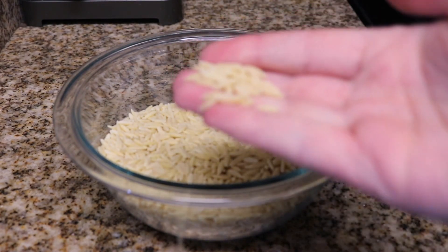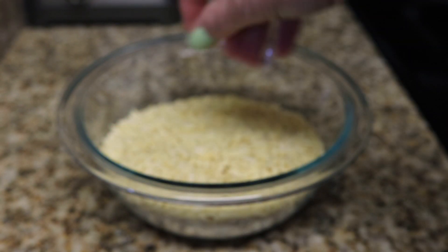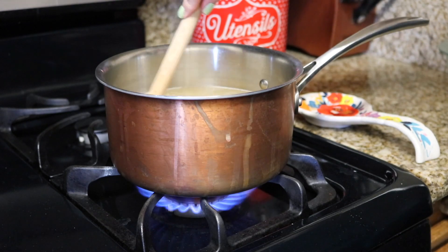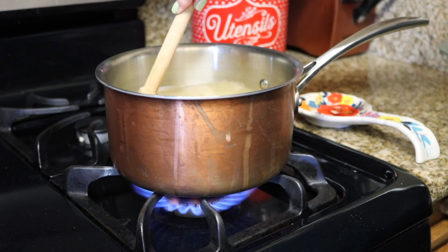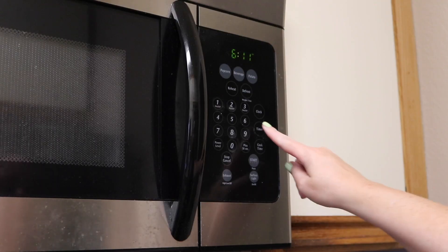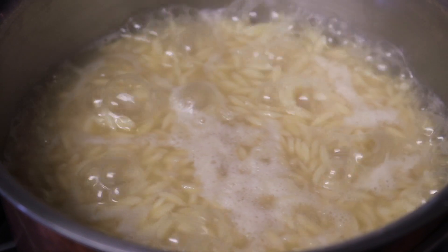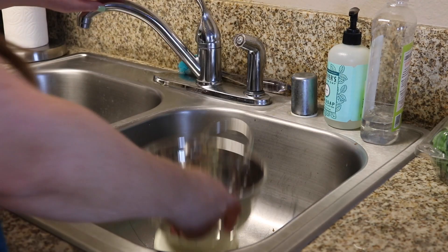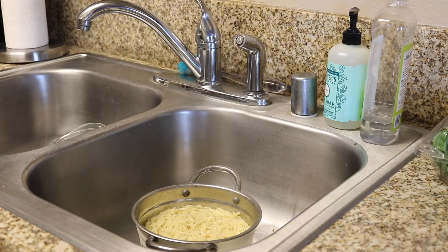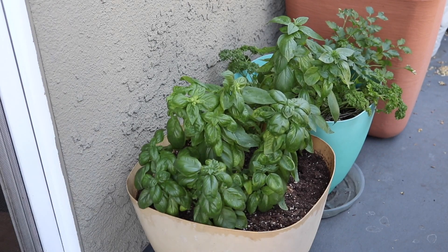Once that is boiling, we're going to add in a cup and a half of orzo. If you don't know what orzo is, it's basically a rice-looking pasta, but it's not rice — it is pasta. On Weight Watchers, it's incredible; you can have a whole cup for five points. I pour in all of that into the chicken broth and water mixture, give it a stir so it doesn't stick to the bottom, and let that cook for eight minutes. You don't want to let it cook until the water is completely absorbed because it's not rice. After eight minutes, it's perfect, and I drain it in a colander. I like this dish not completely cold but not hot, so I let the orzo sit for about 30 minutes.